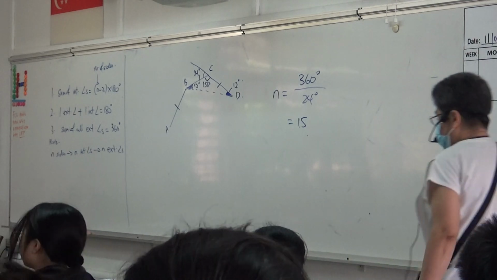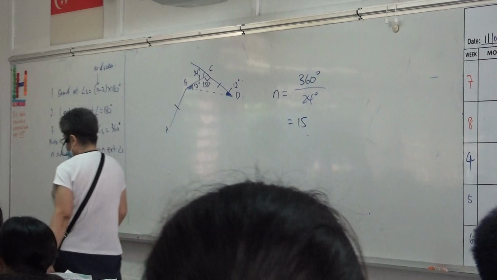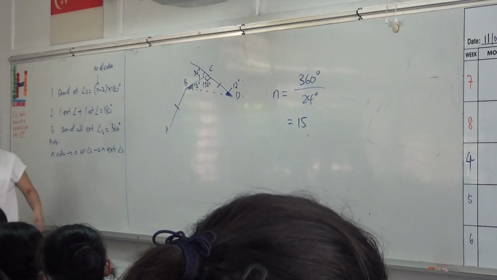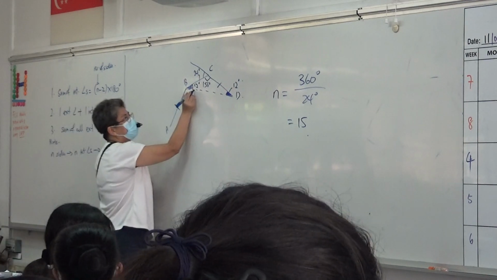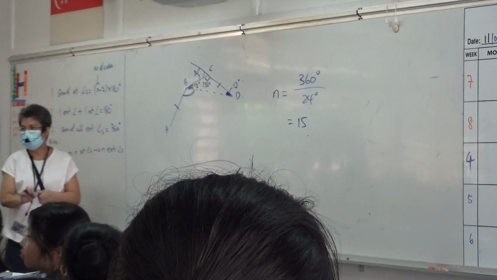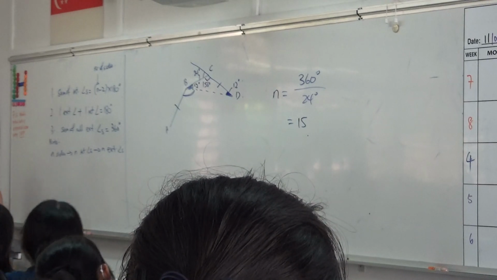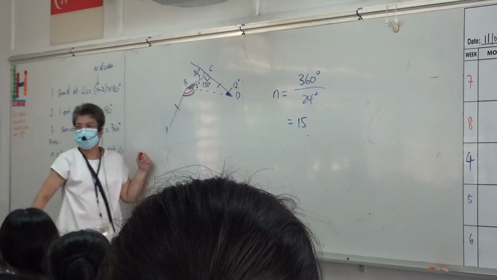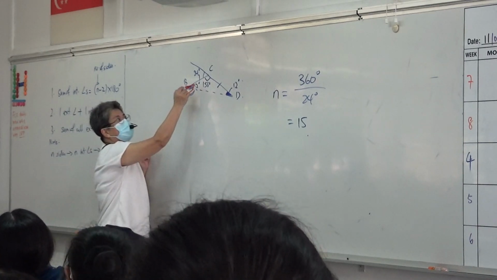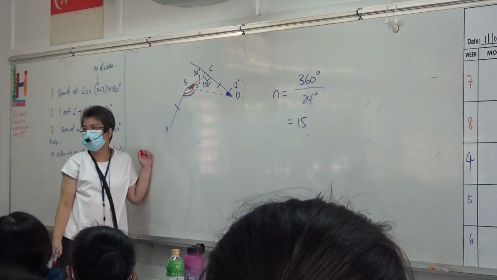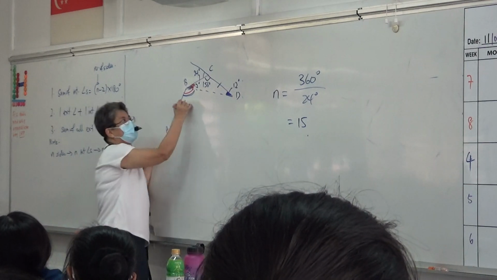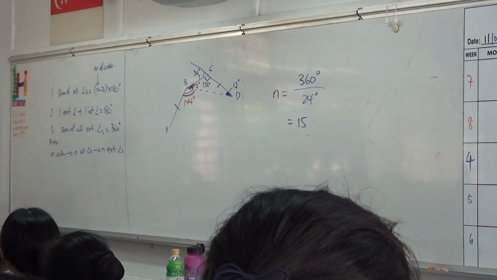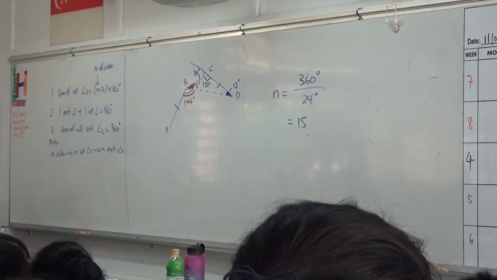Last question. Angle ABD. They want to find this angle ABD, right? Now, this one is also very simple, and all of you look up. I'm going to explain just once. Do you agree this whole thing is 156? Yeah. So 156 minus what? Minus 12. What's 156 minus 12? 144 degrees, right? So you will get 144 degrees. Are we clear?